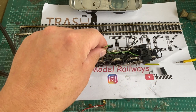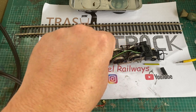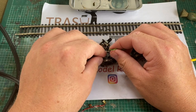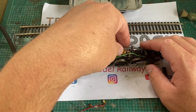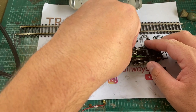It is essential that everything is squeaky clean for good reliable DCC running on these older models that date from the 1980s. I found it easier replacing these pickups into the plastic slots by removing the motor again. Once they're in place, the motor can be slid back in and the cogs engaged, then we can look about soldering the decoder wires to the correct place on the chassis and on the motor. It helps if you get the motor the correct way up — it won't fit in upside down.